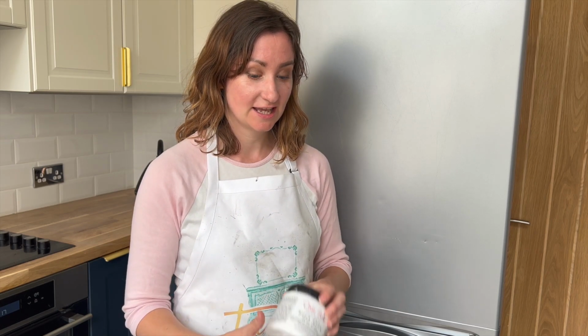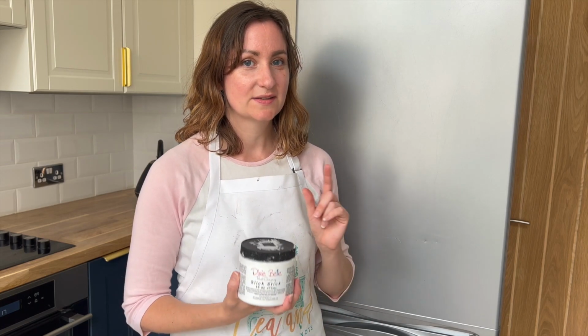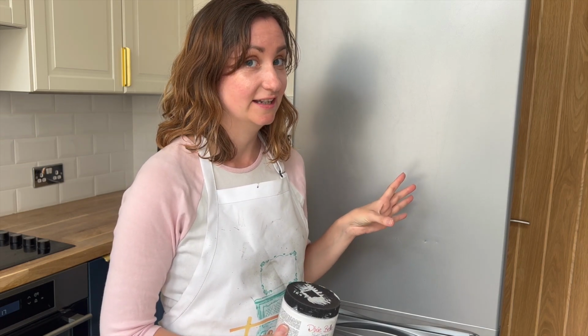So onto the product that is going to decide whether or not this fridge will be a success and have a lasting finish. And that is Slick Stick, which is designed for shiny or laminate surfaces. So by applying this, it should make the paint stick to it perfectly well without sanding because it's so shiny.